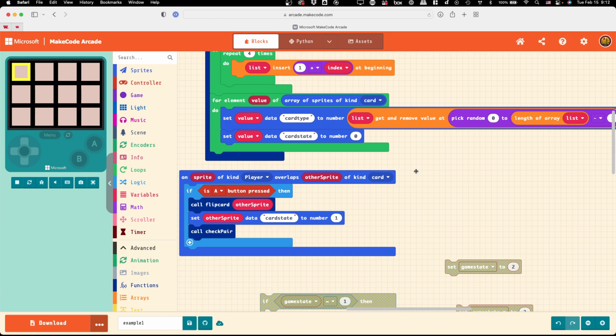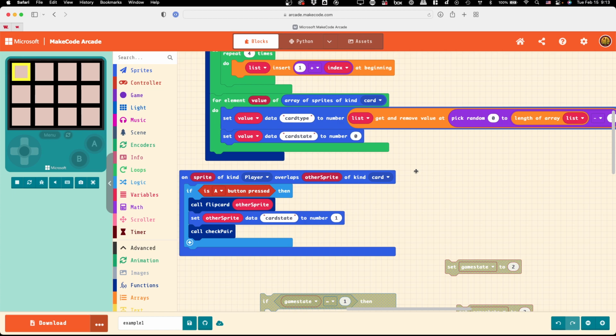Right now they stay up, but the card state for those things does not go back to 0, which means the second time around, this array is going to have more than 2 things in it, and they're not necessarily going to be the first 2 cards I flipped over. So the function right now works only if I get lucky and I happen to match on the first go.